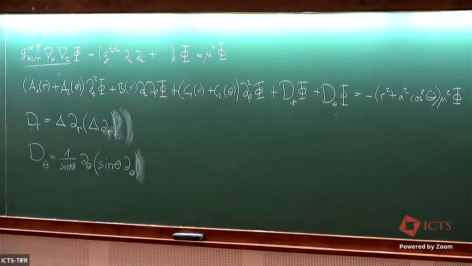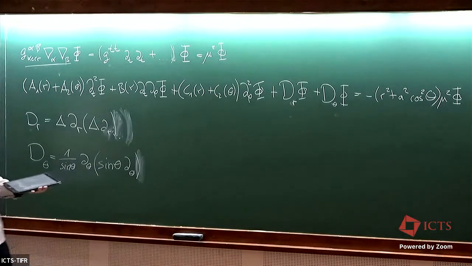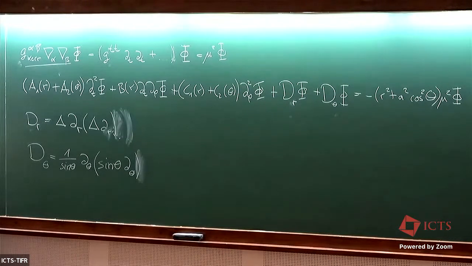But there are a couple of key features in this equation that will help us actually solve it in a particular context. The first thing that we could have anticipated already is that there's no t and no phi dependence in any of the functions. So the functions only depend on r or theta. That's obvious because the metric has time translation symmetry and azimuthal symmetry, and so it just doesn't depend on t. There's no way that t dependence or phi dependence would enter this equation, okay?